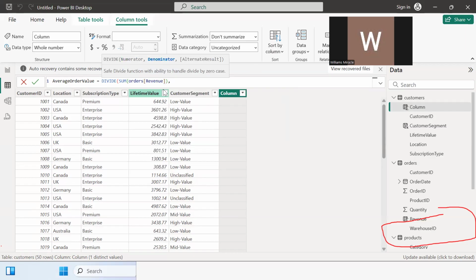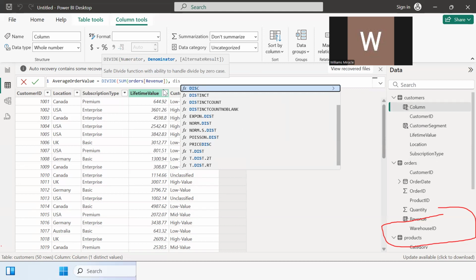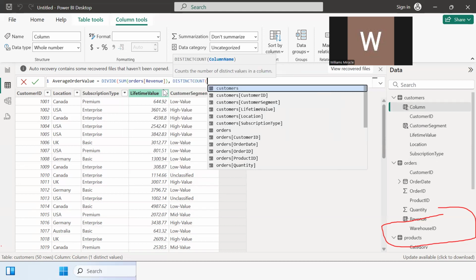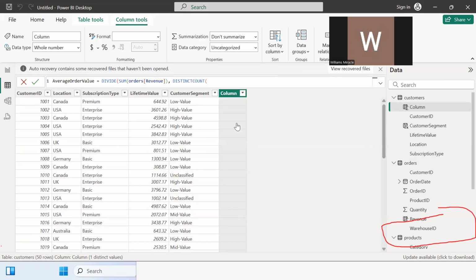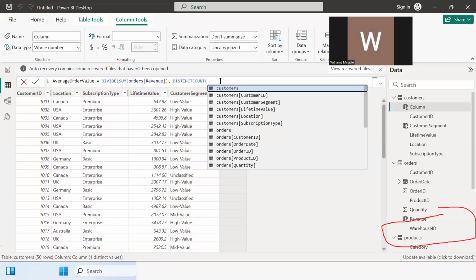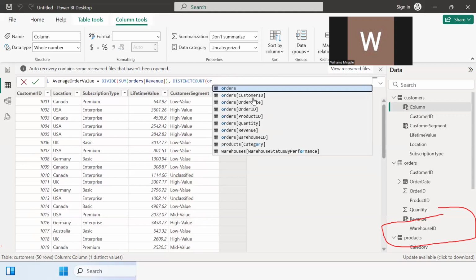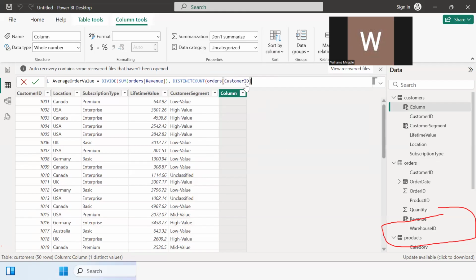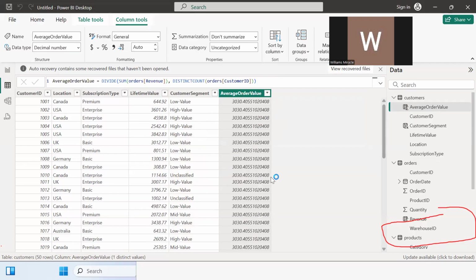We are going to count it, so we'll make it a distinct count. Our customer ID is under customers, right? So let's see where it is. Okay, since we are talking about orders, we'll use customer ID in orders table. Bracket close. Bracket close. Let's execute this. So this becomes the average value for our customers.